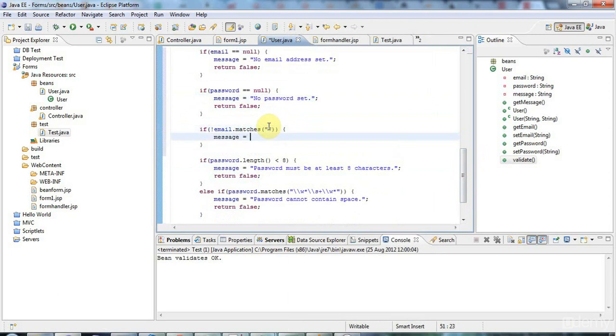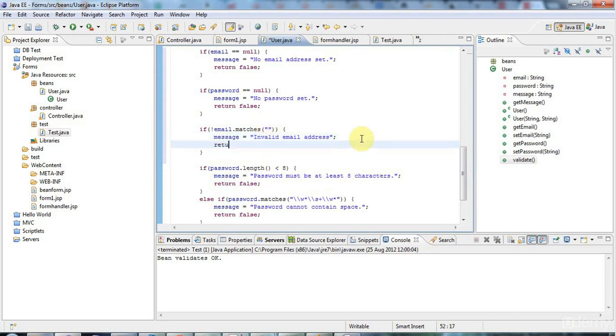Message equals, the error message. Let's say invalid email address, and return false.